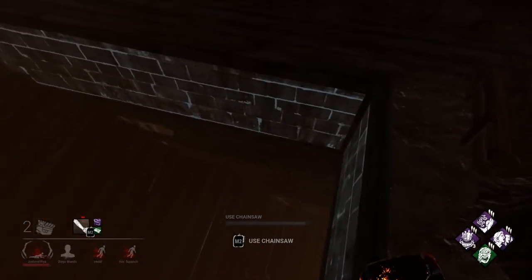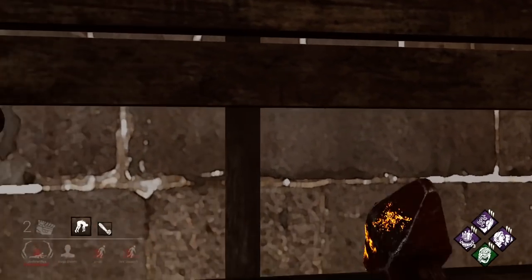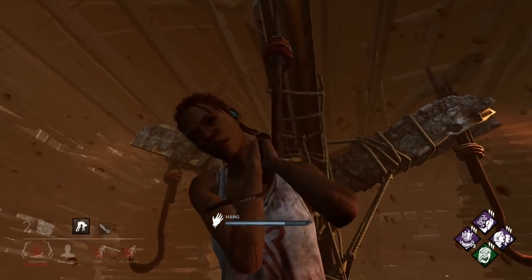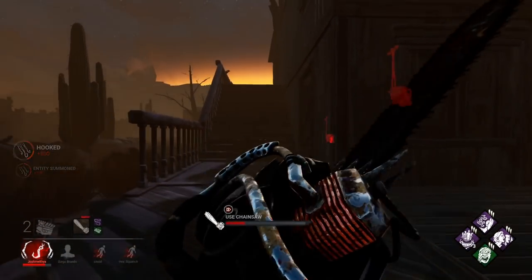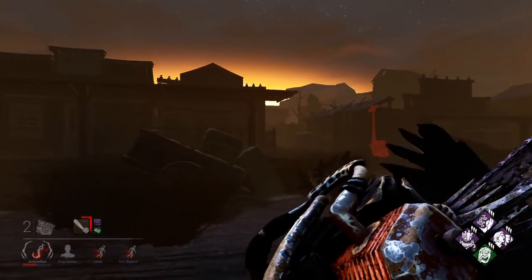Wait, where'd she go? Oh. Is it okay if I hook you? Is that okay? Okay, good. Not DS'd. We are good. Everything is okay. Perfect. Dude, way out there on that generator. I'm gonna go to that gen. The hell with the dude that's way out there.